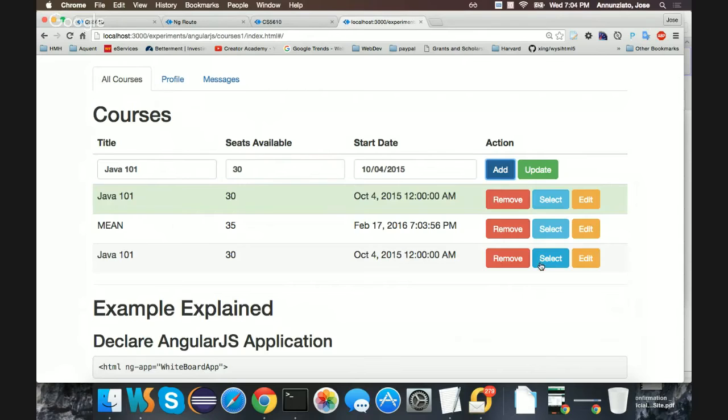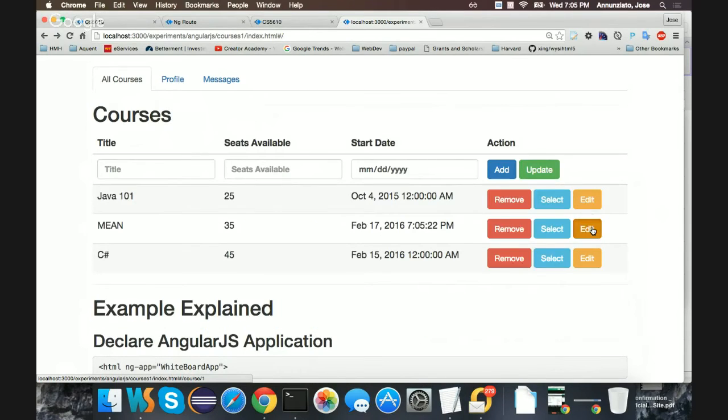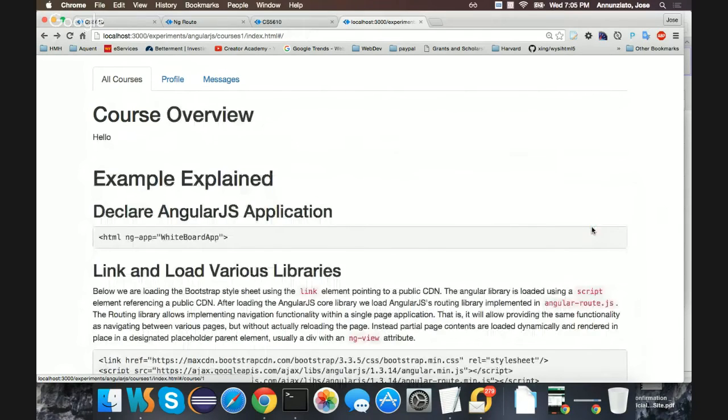So for instance, here, if I click on this edit button, perhaps I would navigate to a course editor page. So if I click on edit, you'll notice that at the bottom we see that it's navigating to a view called course, and then adding at the end some identifier, perhaps an ID or some index. So if I use that, it navigates to some other course overview, and notice the /0 at the top. You see that? If I click on this one, it navigates to the same place, course overview. If I click on this one, it also navigates to the course overview.